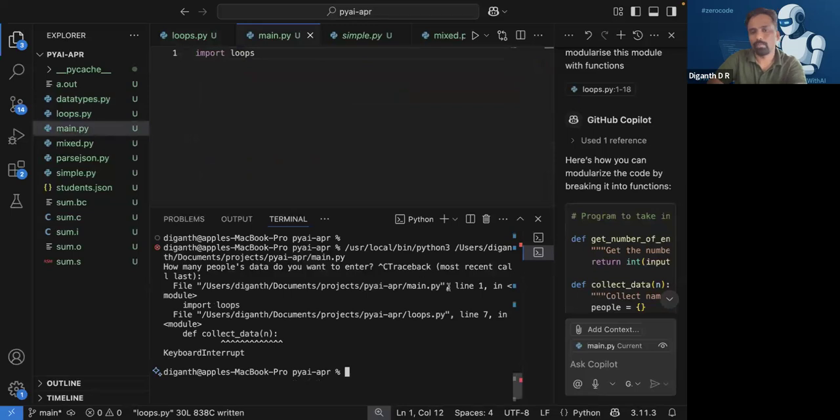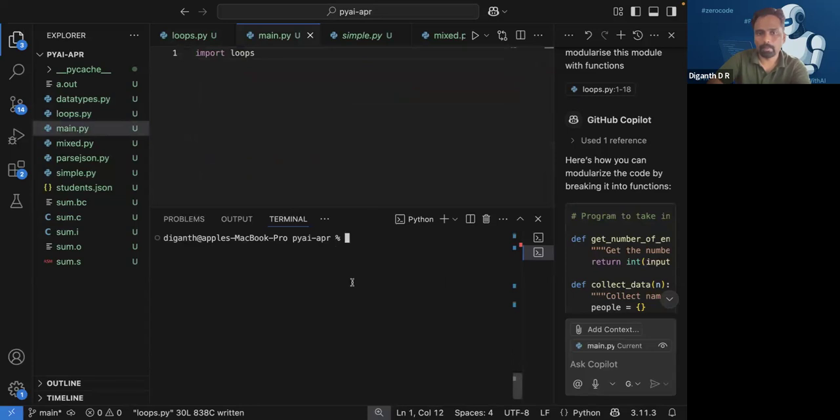Kill this. If you press Control C from any program which is under execution, it will exit. That is called an interrupt. You are sending a signal to the process which is running, and the CPU understands that this process needs to stop executing. Then the operating system takes that process out of context, taking out whatever memory was allocated in the RAM, and releases it.